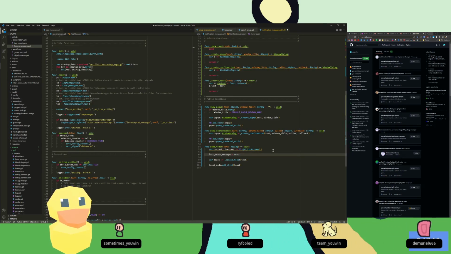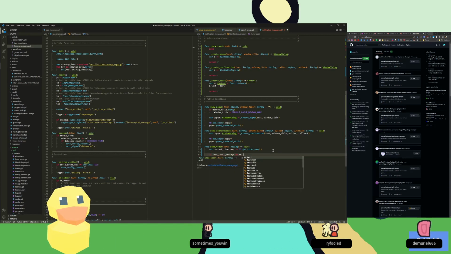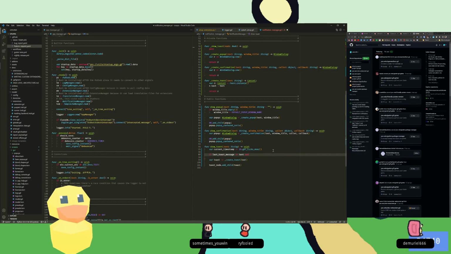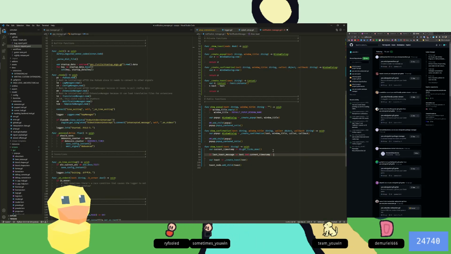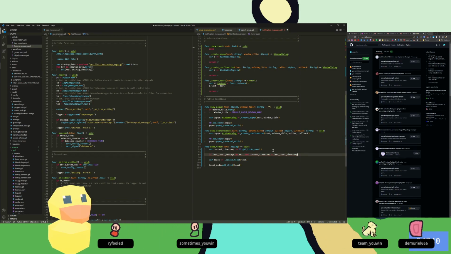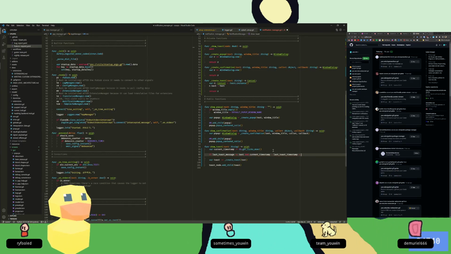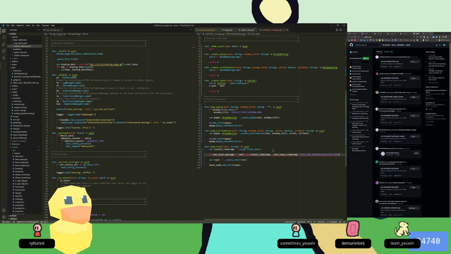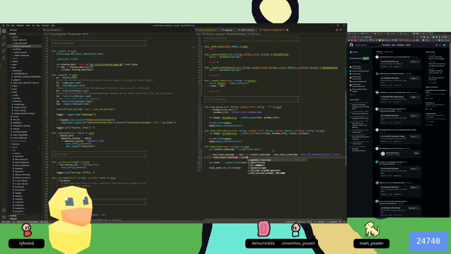Then last toast message: if last toast message is exactly equal to the current text and current timestamp minus last toast timestamp is, if it's less than min time between duplicate toasts, then the last toast timestamp is equal to the current timestamp.